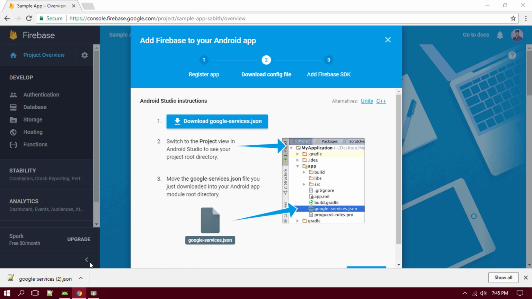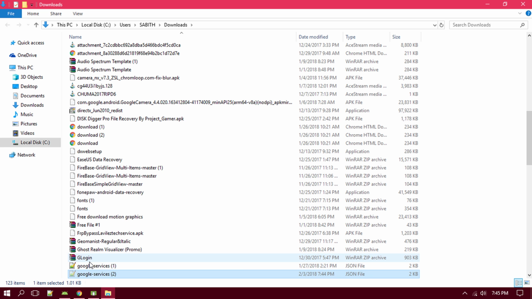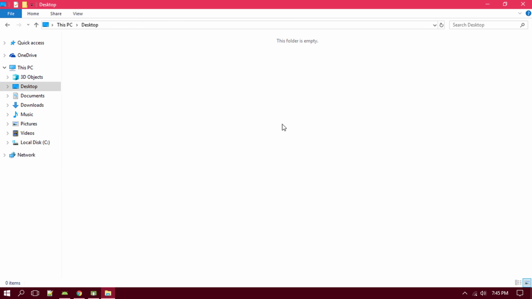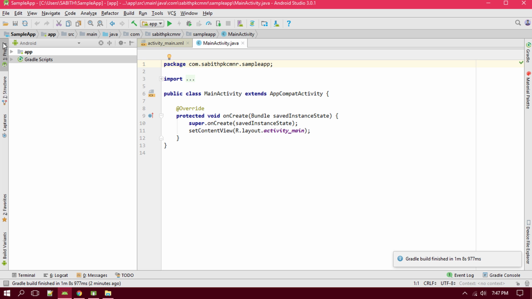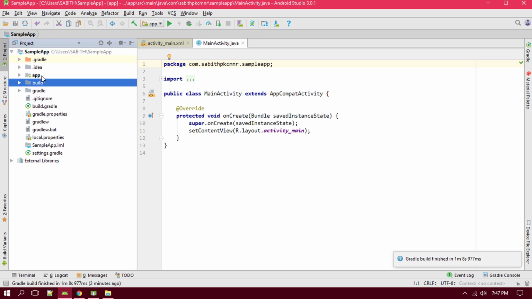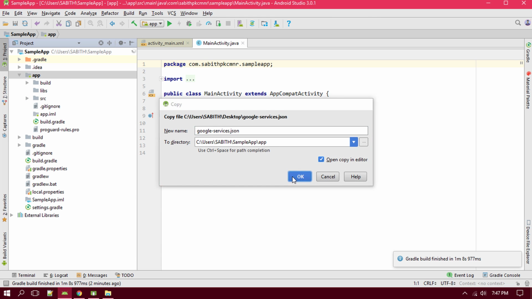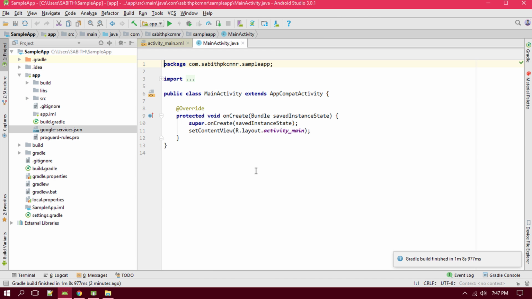So go to show in folder, cut it from here, and go to the desktop. Now let's rename this to simply google-services, copying that. Going back to Android Studio, moving to this project, sample app, then app, pasting it over here, clicking OK, closing that.